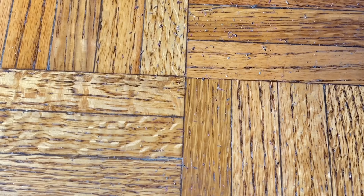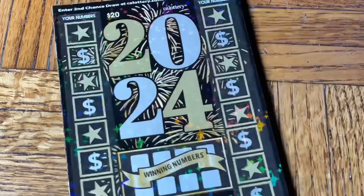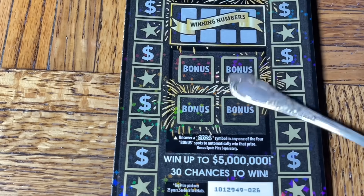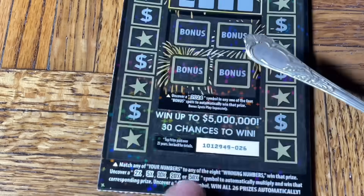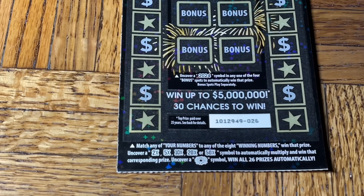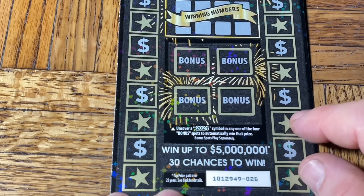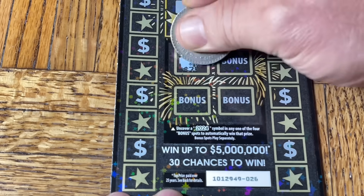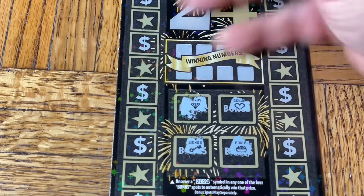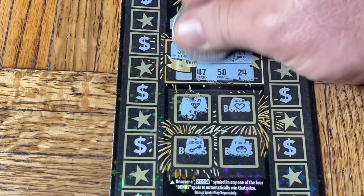All right, last one of these. Third hand wants to jump to the big one. I have a feeling this one's a $30 winner. We have $10 back so far out of $70. Ticket 26 of the new 2024 ticket — these are like the titanium black tickets, the $30 ones from before. Bonus squares first — we need to find the date 2024, so only numbers will matter. No, nope, nope, and no. Our supposed numbers: 32, 8, 23, 19, 24, 58, 47, 48.